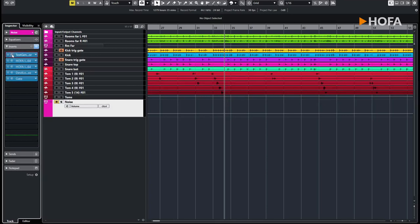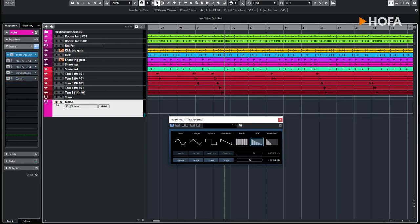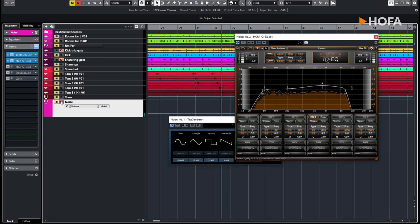So I tried to copy this here in Cubase by using a pink noise generator, and that would sound just like this. Like noise. I chose that one because it has a tilt. There's not much going on the top frequencies, more on the bottom. I wanted to round off the frequencies a bit, so I cut some very deep lows and very high highs and turned up the high mids a bit, which makes it sound like this.